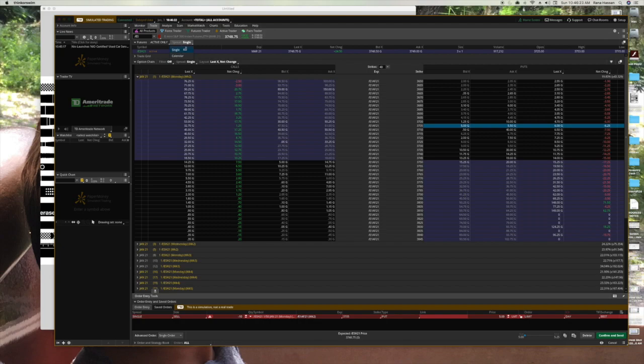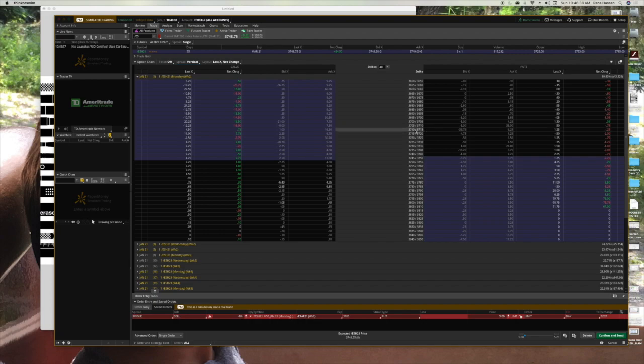So what you've got to do is set this up as a vertical spread. I have this on just simulated trading, so you're not going to see it over here, but let's see if I can get over here. Yeah, okay, here are the verticals. So they have them set up for you. You don't have to use these numbers.